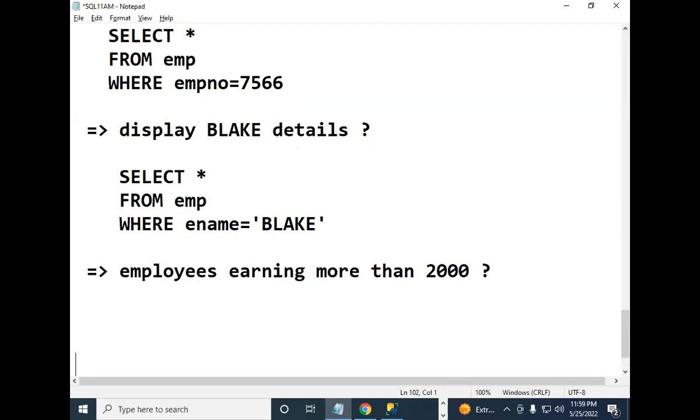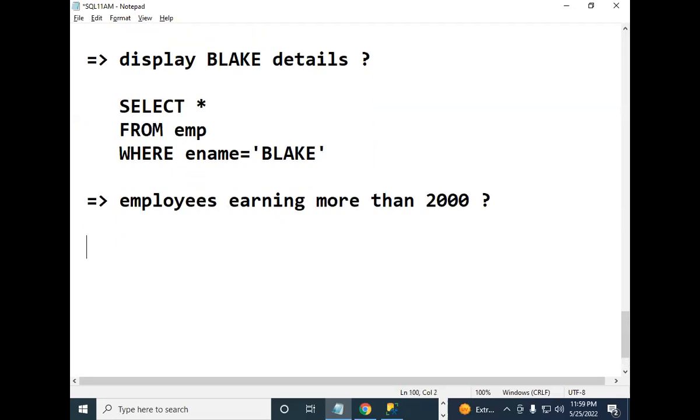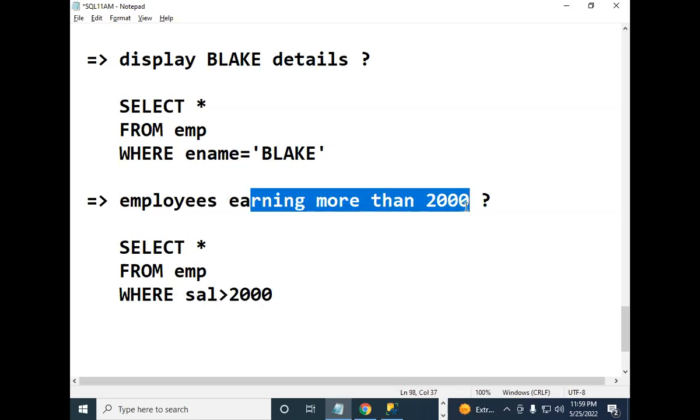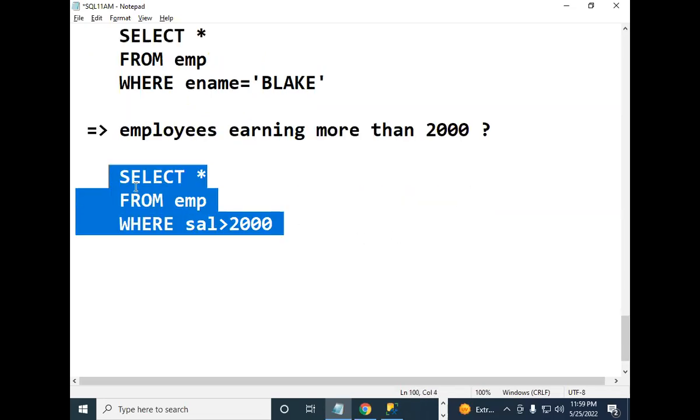Select star from EMP where salary greater than 2000. Earning more than 2000 means salary greater than 2000.